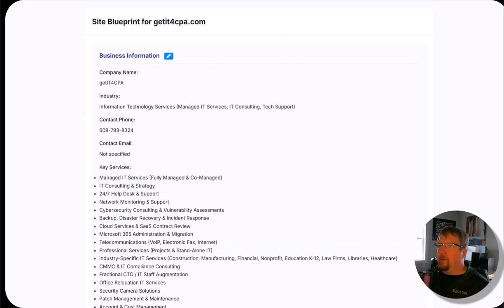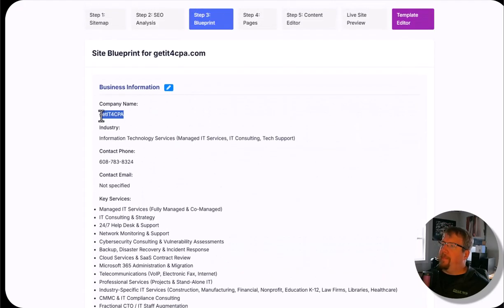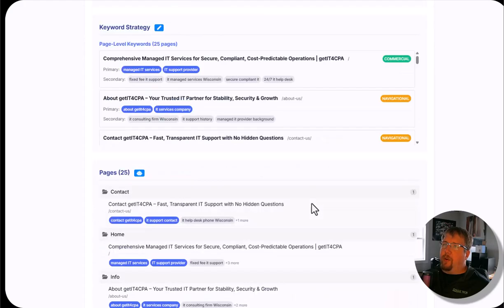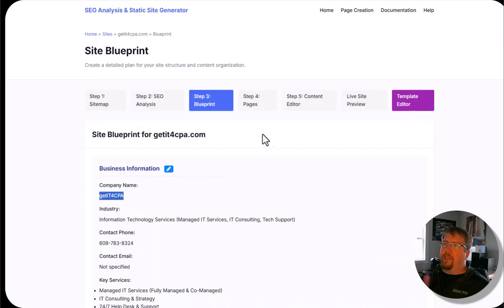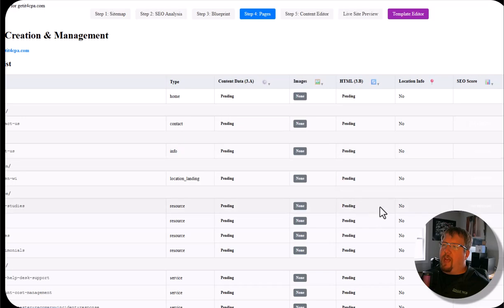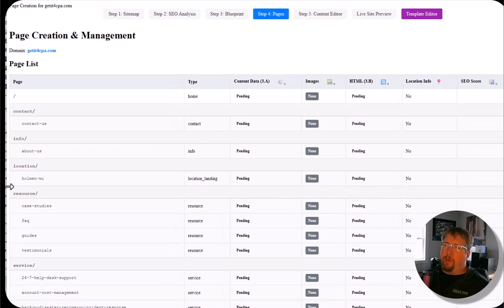I'll bring this over here just a little bit. So next, and I'll turn our timer back on for this, here it'll generate all the content for each one of these pages, and it generates an AI image. For the demo, I'm using an extremely low-cost AI image generator. If I get this to production, I would increase it to a better AI model. Each one of these images costs me a fraction of a penny, whereas a good AI model would cost about 15 cents per image, maybe 10 cents per image.